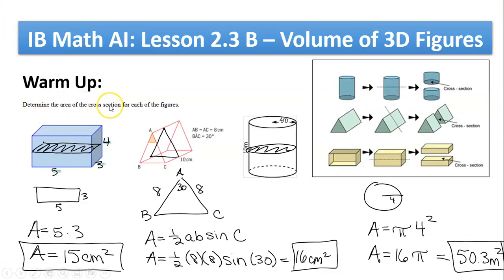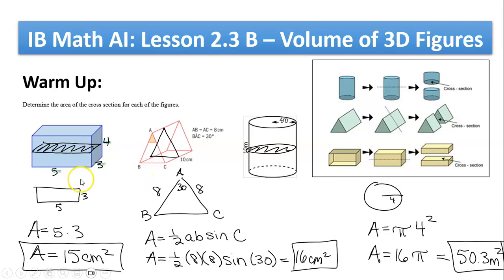So you were asked to determine the area of the cross-section for each of the figures. On your warm-up, I have this image that shows a cross-section is if you just cut it in half, and the cross-section is the 2D image of when you turn those halves outward, and you can see what that cross-section looks like. So for that first one, that cross-section would be a circle. For the second one, the cross-section would be a triangle. It's basically what the base is. For this cross-section, it's a rectangle.